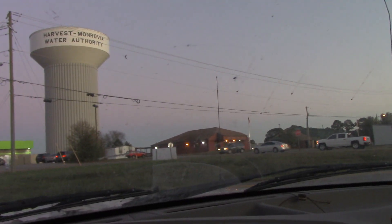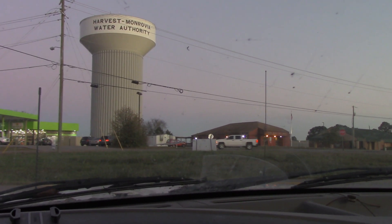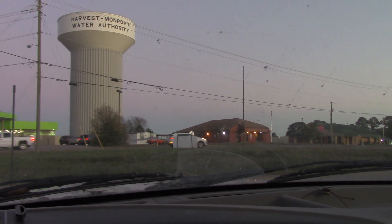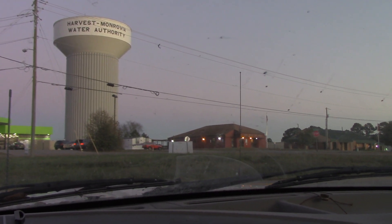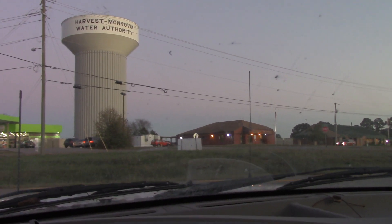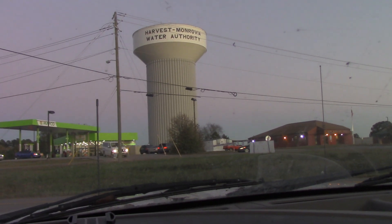Anyway, here we are just watching the anthill of activity — it's far better here than where I was about 15 or 20 minutes ago. Let's wrap it up. I'm going to drive south a little bit and just see if I spot anything, but I'm sure if the thing existed in the form that it's listed, I would be able to hit it from here no problem. So I'm going to say it doesn't exist at this moment in time.